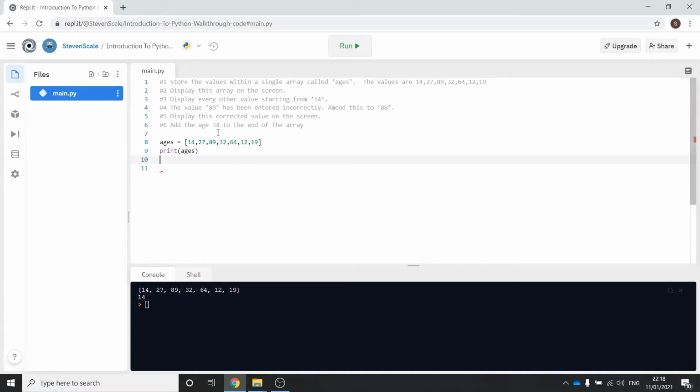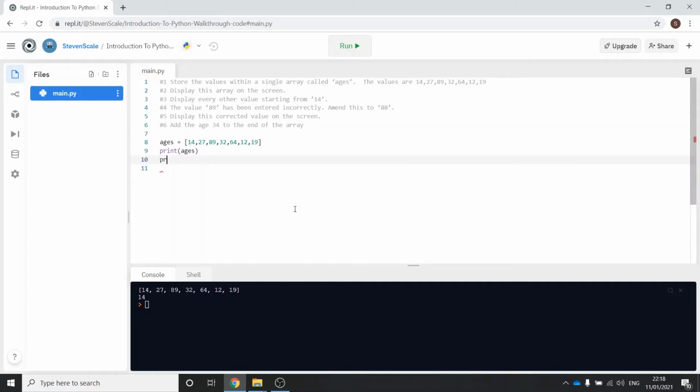The next instruction says he wants every other value starting from 14. So he wants values that go from 14, 89, 64, and 19. I'm going to show you the really easy way to do this first, because there are other ways to do it later on.